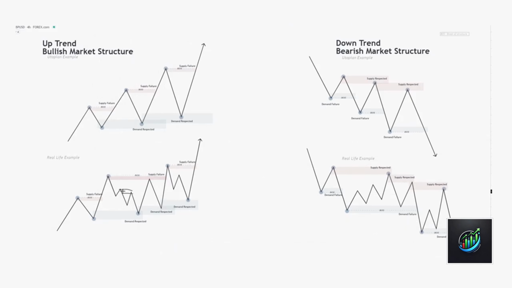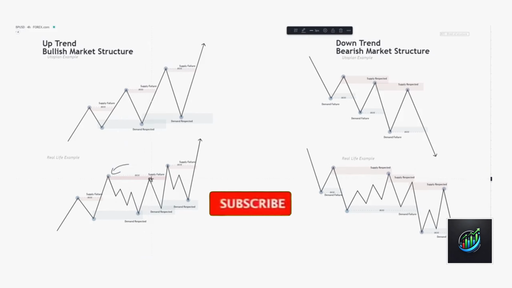But what we can see is we respect supply. So what this does is it absorbs all the supply, so that when price respects this demand zone, price has nothing to slow it down at this point in time. Conceptually, and this is quite common on live charts, price respects this demand zone and moves to the upside. We tap into the previous supply zone. It doesn't immediately fail, but instead you do get a reaction.